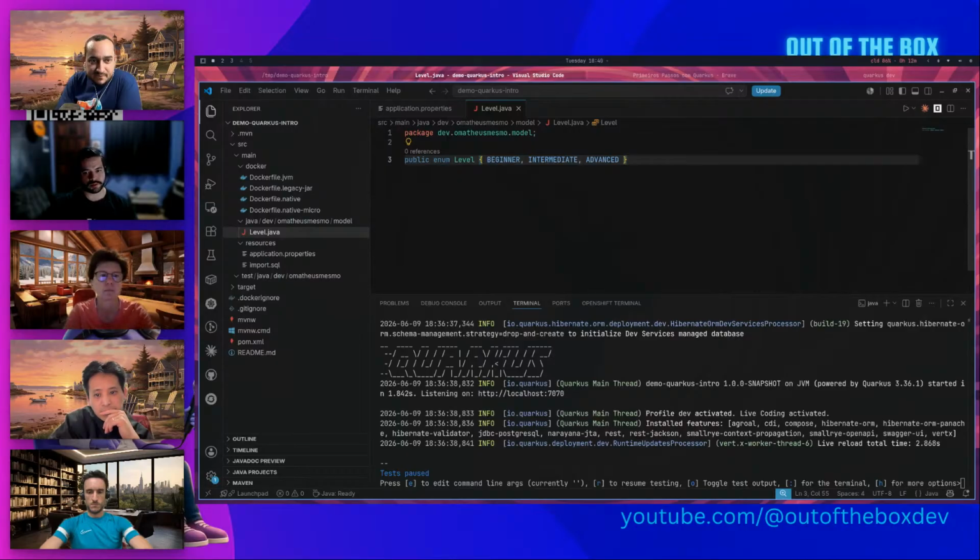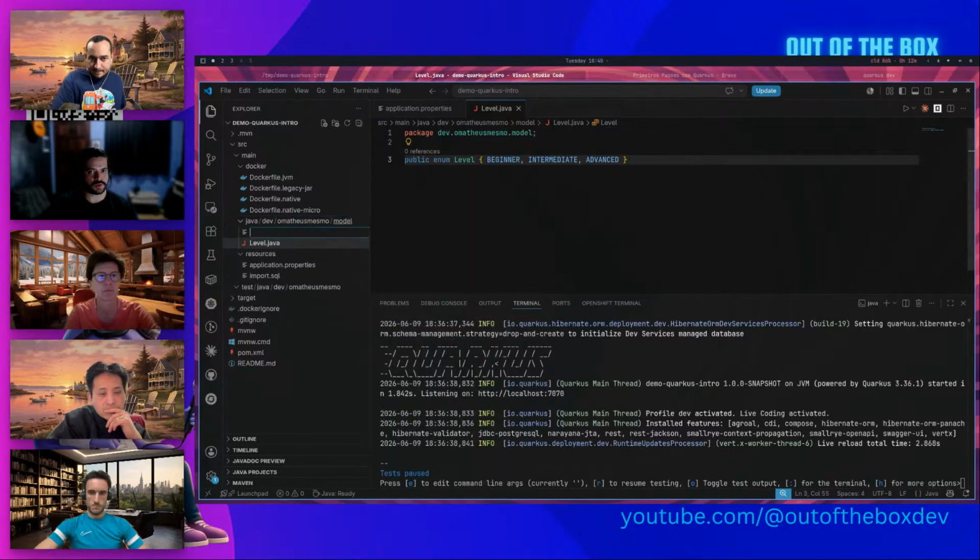I think Quarkus has an option to build the image too, but I'm not sure at the moment which option it is. But yeah, we have the Dockerfile. But that's great.